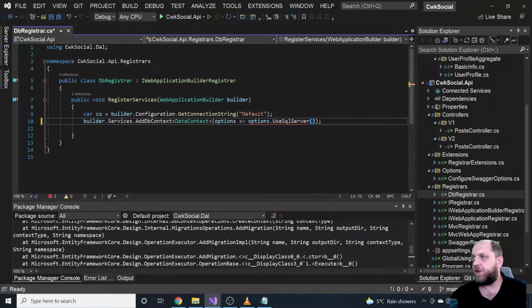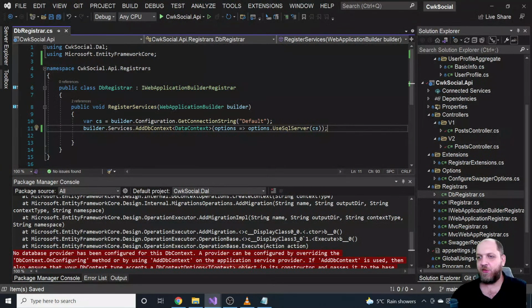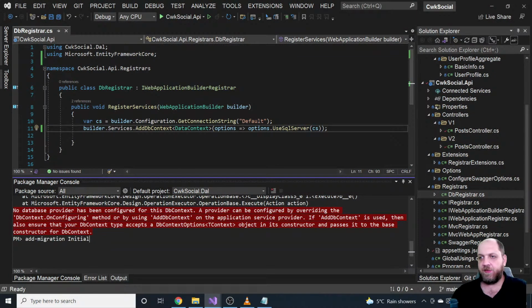Use SQL Server. Okay, and here we need to provide a connection string for that. Of course, it was throwing an error because we have to do that. Okay, let's give it another try.